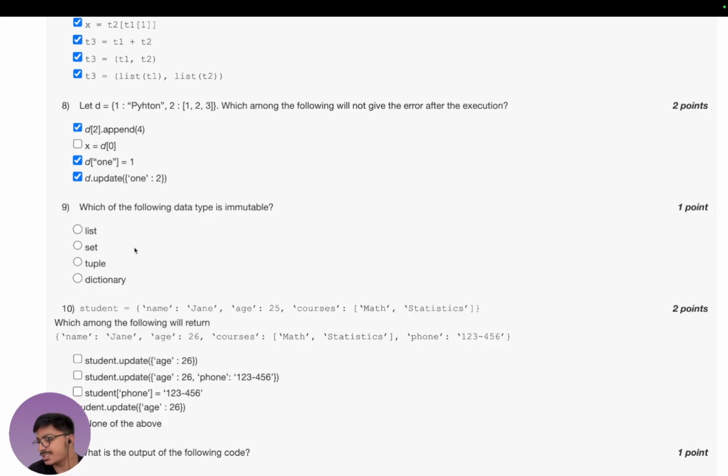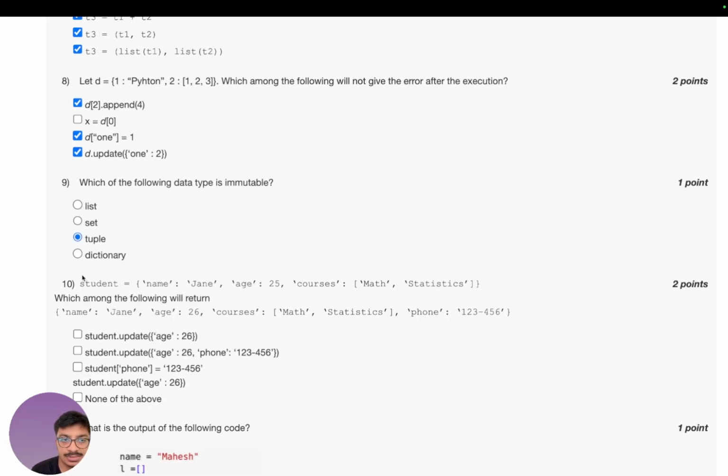Set is a collection which is unordered and unindexed, no duplicate members. Set allows adding and removing elements, so it is also mutable. Tuple is immutable just because tuple is a collection which is ordered and unchangeable, allows duplicate members. We cannot change anything in a tuple, so this is the correct answer.